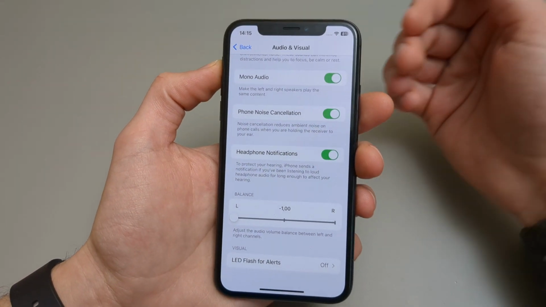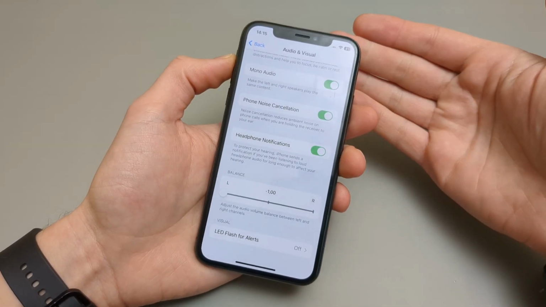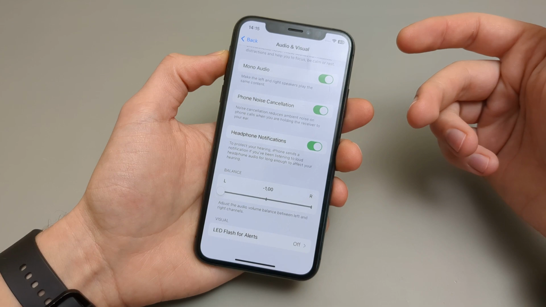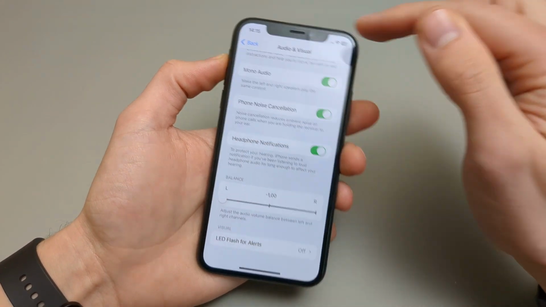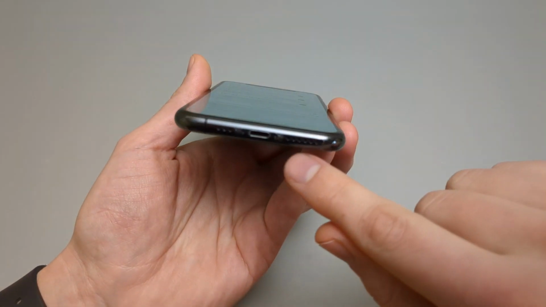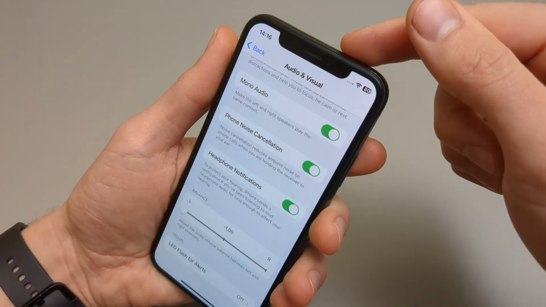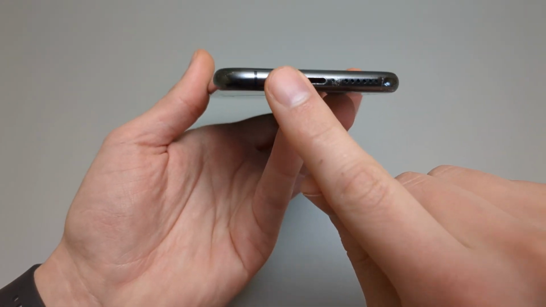And then if it's not completely working on one of them, you probably are out of luck and probably need to repair it. However, if it's still kind of working, we can easily clean these speakers. If you check out my other videos, I have a full guide on how to clean these speakers very easily. Anyway, and again, this is not a speaker, this is a microphone port.